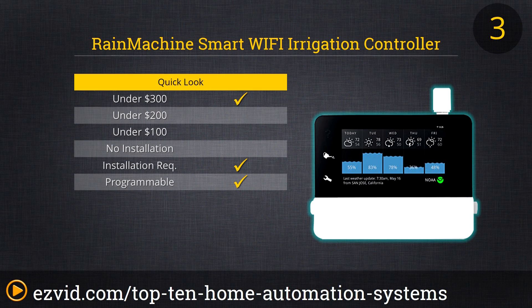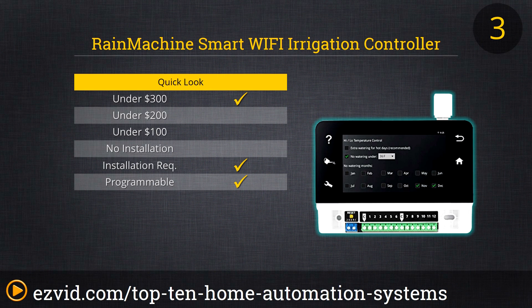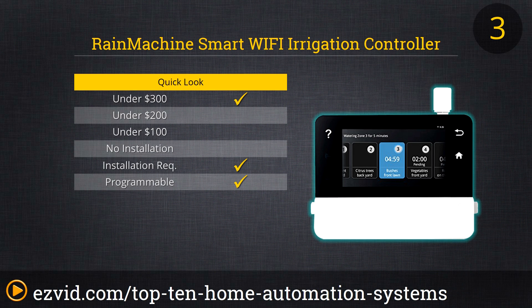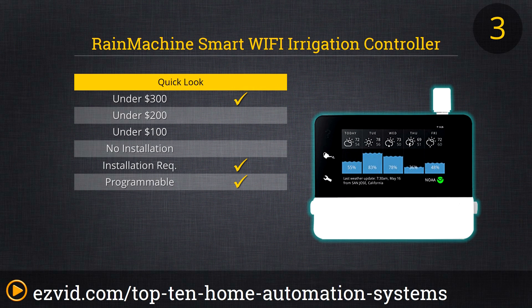At number 3 on our list is a system built for one of the most important parts of your home — the outside. The Forecast Sprinkler from Rain Machine may be the smartest irrigation control system on the market. You can program up to 12 different zones of sprinklers, drip heads, or misters in unlimited ways. Set the system to water your landscaping exactly as you want, or leave it to the National Oceanic and Atmospheric Association to guide it — the Forecast Sprinkler hooks up to NOAA.gov to save water depending on the weather.